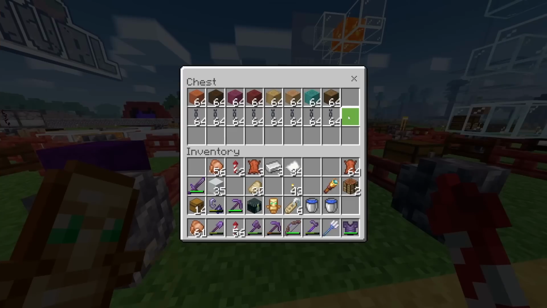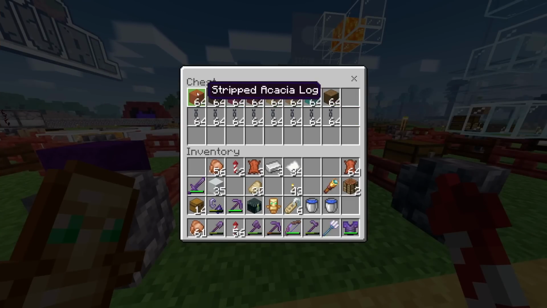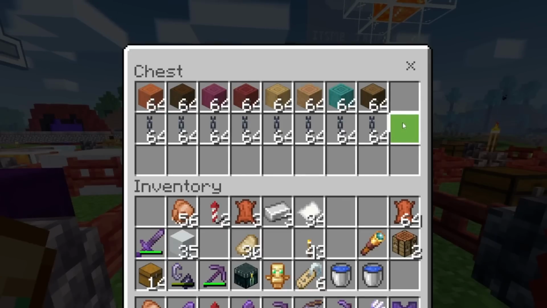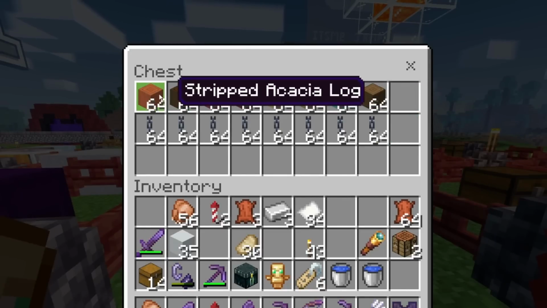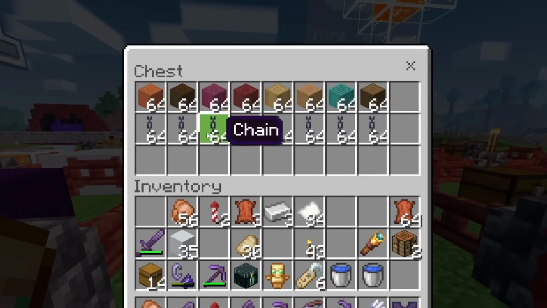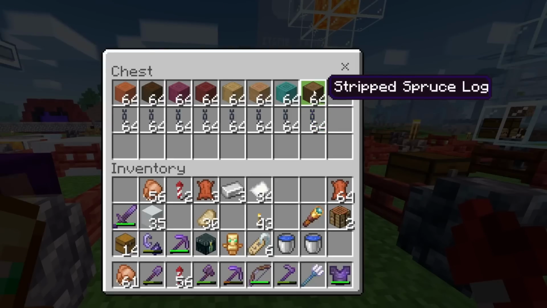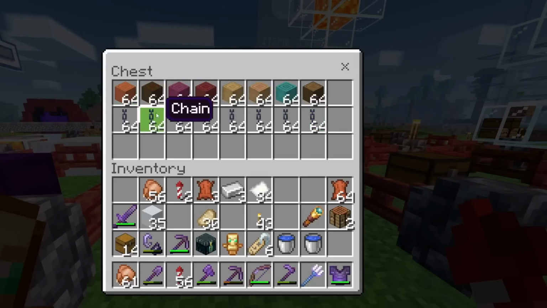Number 8 is you are going to want to get some stripped wood, all types of stripped wood to be honest with you, and some chains so you can be ready to make the new hanging signs. As you can see, I've got every single stripped wood here. It took me a fair little while, but I got there in the end. And I've also got a bunch of chains as well. I am now 100% ready to make some signs when the update drops.